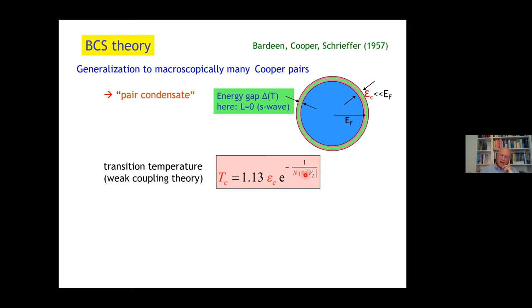For electrons, the typical temperature is the Fermi temperature, typically 50,000 K. The Debye temperature is typically 500, a factor of a hundred lower. And because of the exponential behavior, T_C is of the order of five Kelvin. Even giants like Heisenberg and Feynman failed to get this result in a non-perturbative sense.